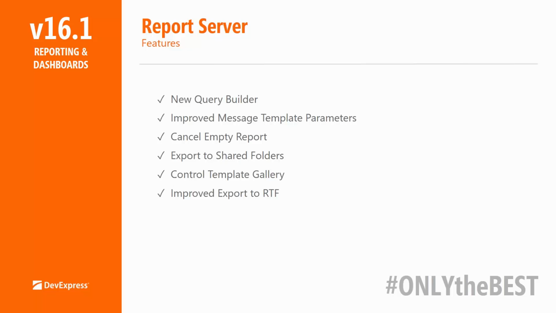In 16.1, we've seen changes to the query builder. We've got an improved message template parameters feature in there. You've now got the ability to cancel empty reports, and to export your reports to shared folders. There's a new control template gallery, and of course one of the things we've talked about with our exporting engine that's been constantly worked on is improved export to rich text format, or RTF. So lots happening there. If you haven't seen Report Server, certainly check it out on the website, or download a trial and have a play. It is a great C-suite management tool.